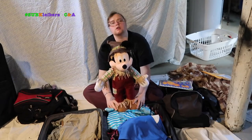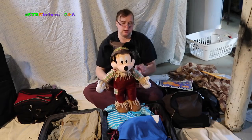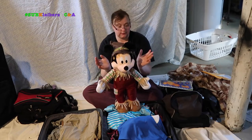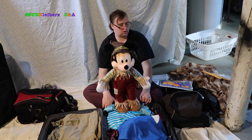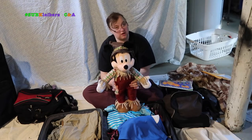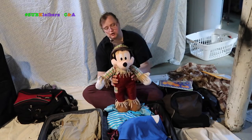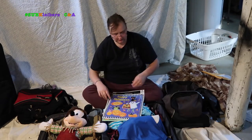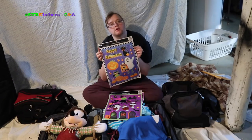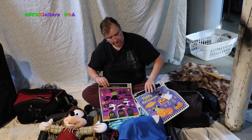Then we've got Mr. Mickey here. Mr. Mickey is going to be our window theme — he's going to be in the window at Pop Century. He was $1.92 at Walmart. They've also got a witch, a vampire, I think a sorcerer, and I think a Minnie Mouse too. He's posable. He's one of Peanut's best friends — she will miss him while he's been traveling across the world. Then we've got some more Halloween decorations and some window clings we can put in our window.